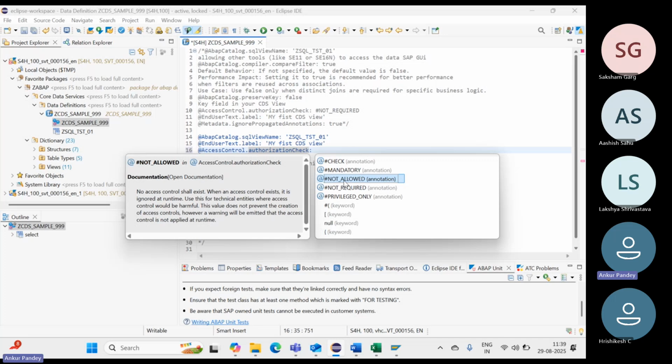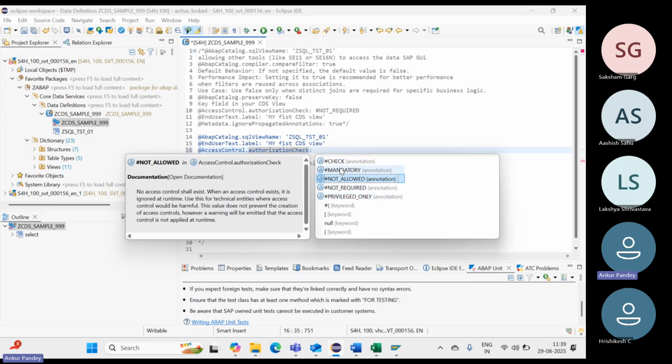Not allowed is also the same, but it is a technical kind of thing. Technically, you have to provide the access. And this is also not recommended to use. Mostly we are using check and not required. That's all we use in our day-to-day activity, because mandatory and not allowed are privileged only.